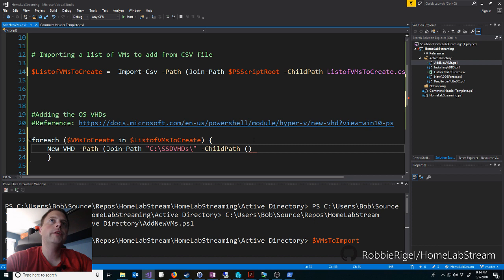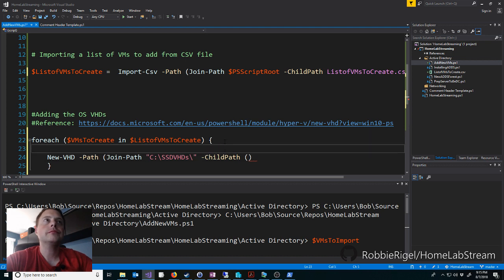So what we're going to do here is our child path is going to be the name of that plus the name of the VM plus the word... actually, we're going to create a new variable here now that I'm thinking about it.